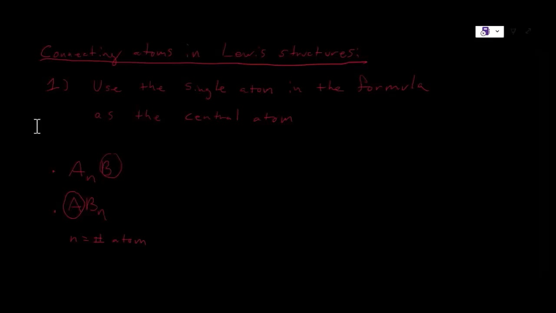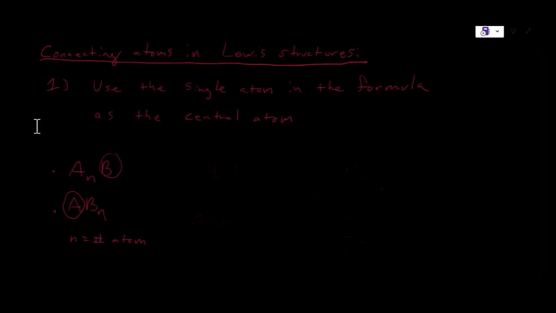An example that uses this pattern of formula would be water, H2O. There would be more than one hydrogen, and the oxygen is the single atom. So the oxygen is the central atom. And from there, we can usually connect the atoms together pretty quickly. An example that looks similar to this would be methane, where carbon is the central atom and there are multiple hydrogen atoms. So we know right away the carbon will be the central atom, and from there we can connect the rest of the atoms pretty quickly.